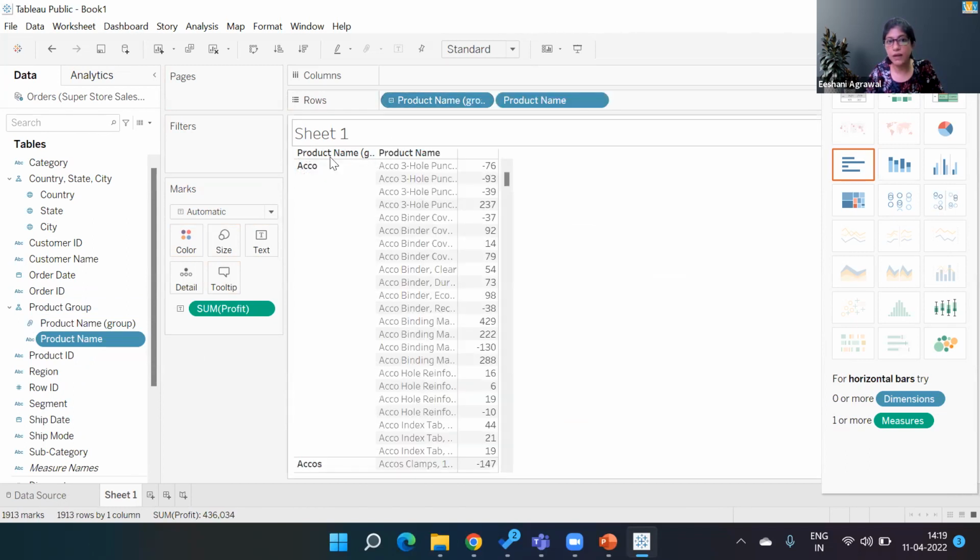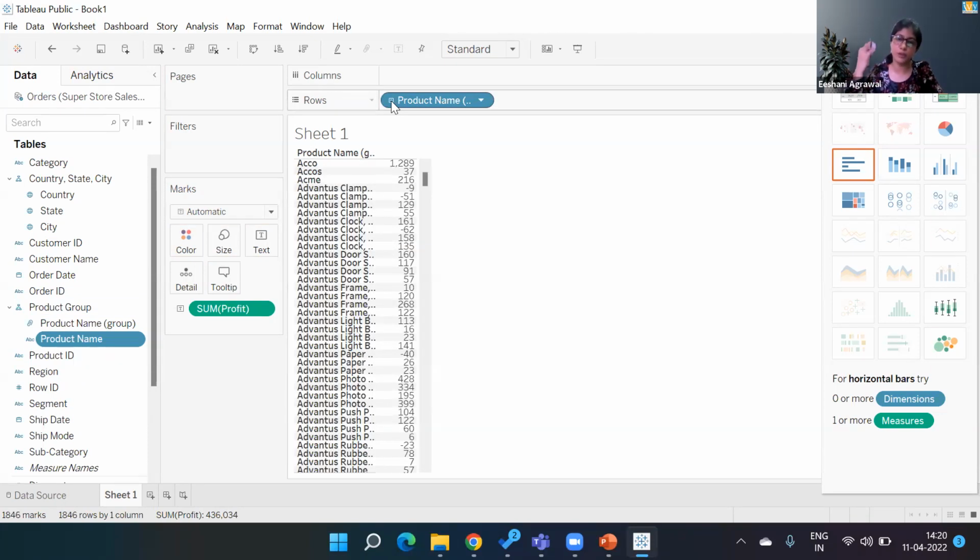Once I click on it, I should be able to open it and look at the values. So I can analyze on a higher level based on the brand, but at any point, I can expand it and look at the items within that brand based on the hierarchy that we have created.